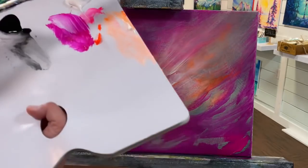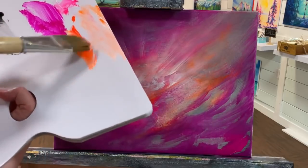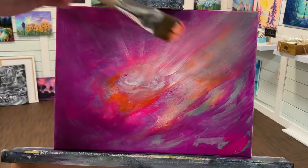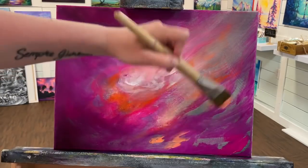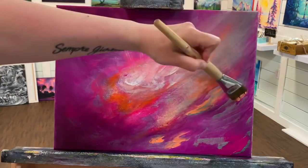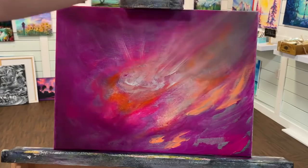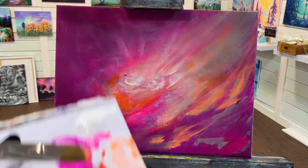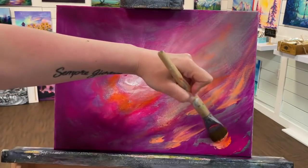Now I think I want to add a little bit of my neon orange with my white. I'm just going to blend the two together, just sliding my brush, getting a nice amount to work with on the very end of my brush, and I'm going to just pull, wiggle, and slide a little bit of this color in between these patches. I've got a little bit of the gray underpainting exposed still, so I'm just kind of adding and enhancing with a little bit more color — sometimes more orange and less white.